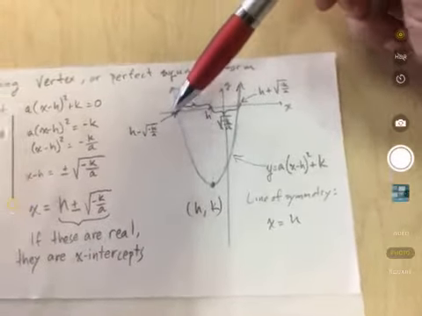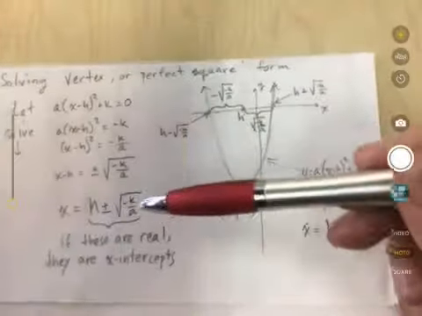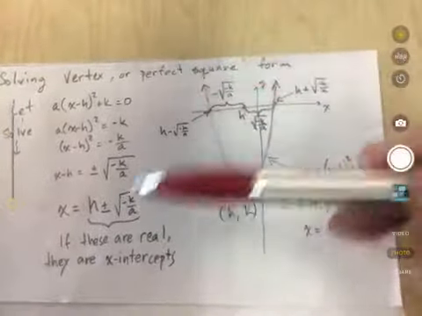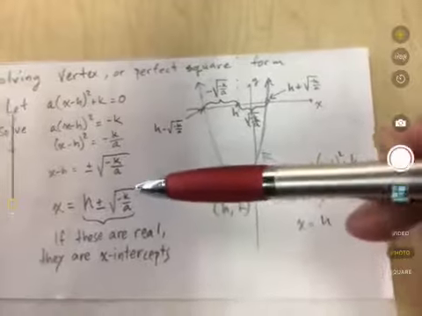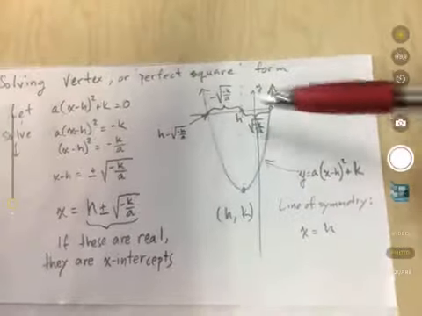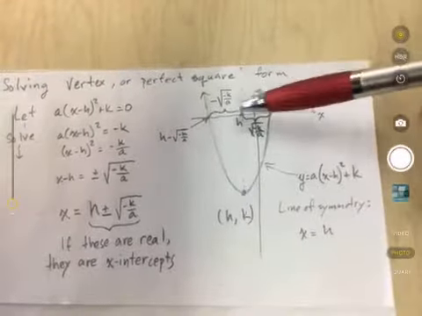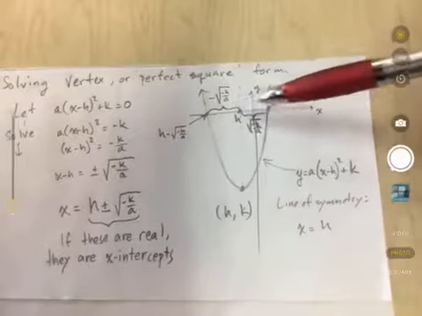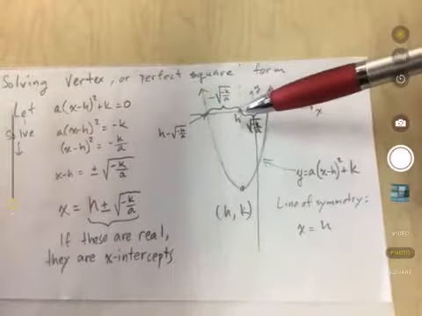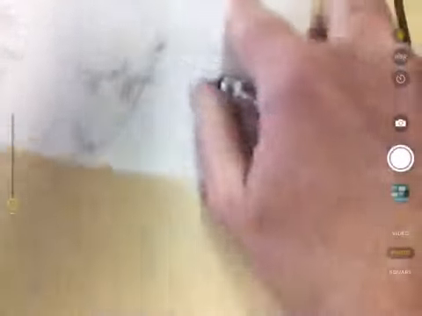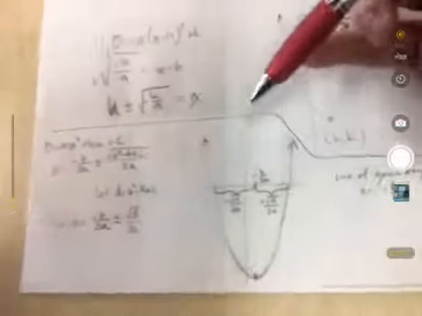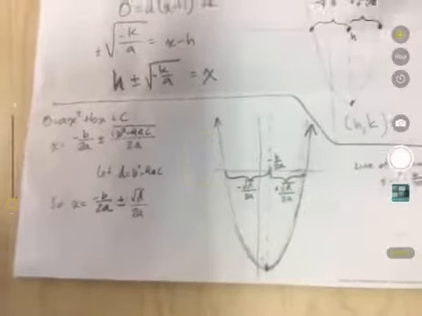So that's an interesting relationship between the solutions to perfect square form, even when they were irrational, perhaps, and the x-intercepts. They are directly related to the vertex. They are equidistant away from the vertex. If you apply that, interestingly, to the quadratic formula, you get the same thing. It's a little bit more complicated looking as far as the algebra goes.